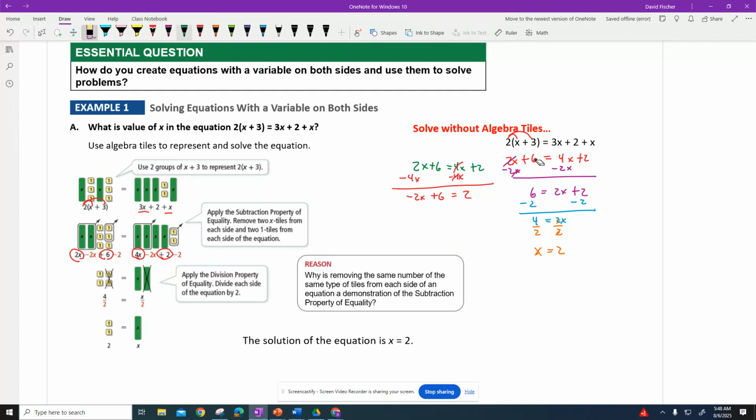Let's see. I just need a different color. I needed to subtract 6 from both sides. So now I got minus 2x. Oh, I know. I was doing some math in my head here, ahead of time. So equals negative 4.